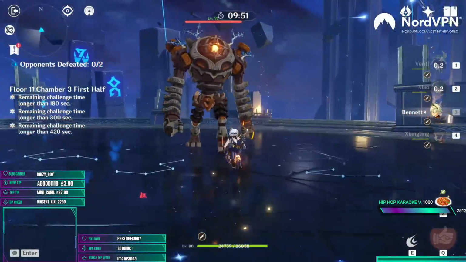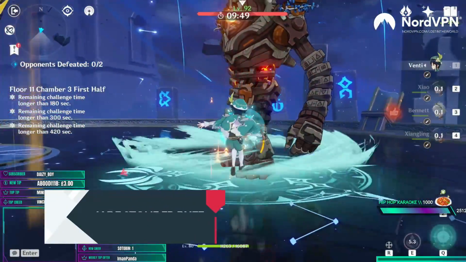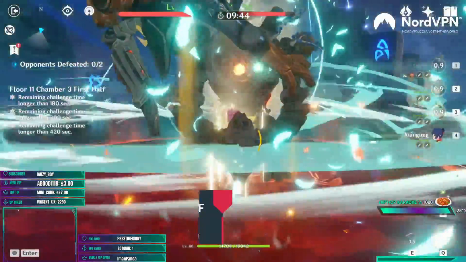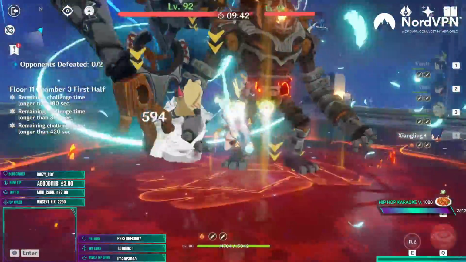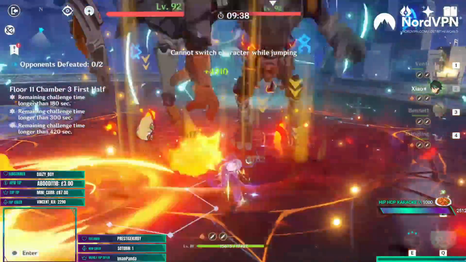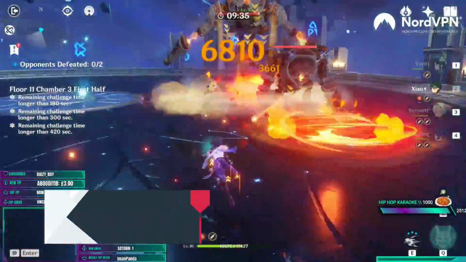Constellation 4: when a character receives the Jade Stone buff, if their current energy is under 35%, the Jade provides 100% more energy. This is a bit more situational. It could be good in specific situations, but I think that's very hard to manage, though it's a nice bonus. Constellation 6 is where it's at.